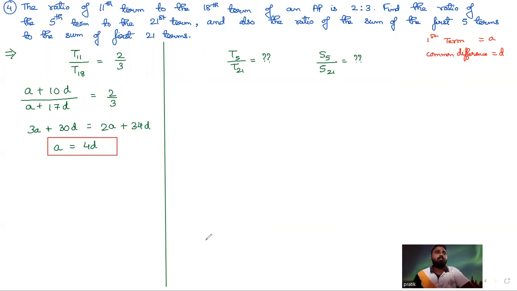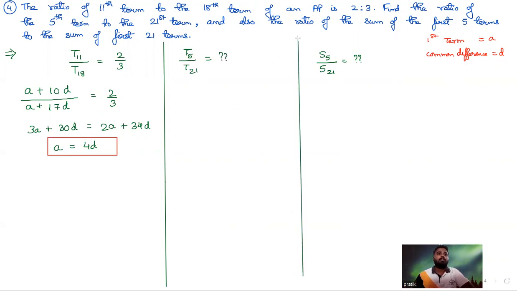Doesn't mean that, sir, this is quite different and I don't know what is to be found out and how I have to do it. I haven't done all these ratio format questions. So does it mean that I'll not be able to do it? No, nothing like that. Never worry about this. Just take the given data, see what has been asked, and then go ahead solving it. You'll definitely get the answer, but just be systematic in your approach.